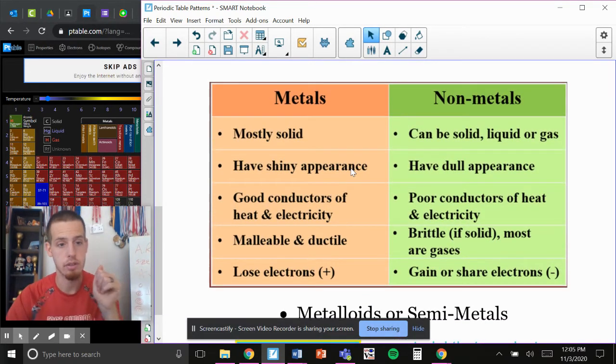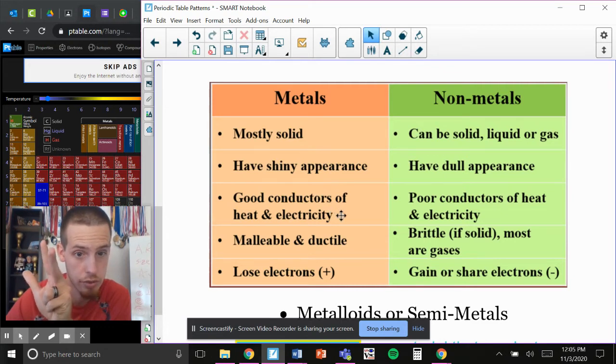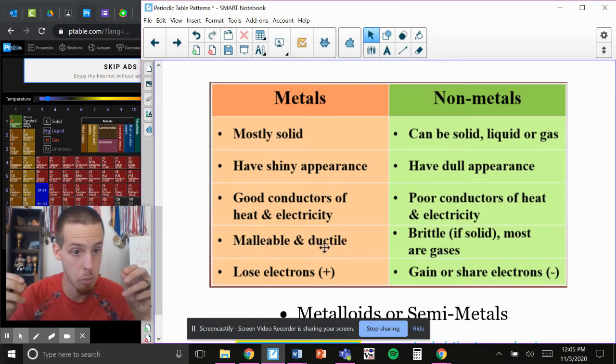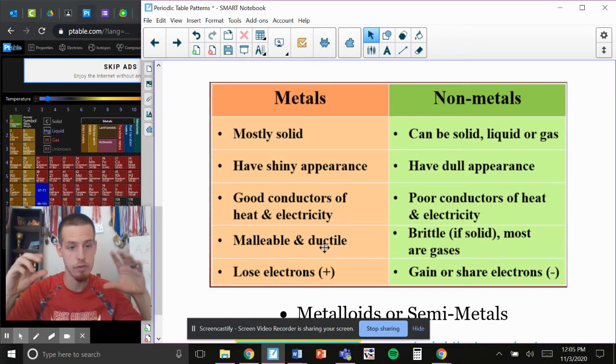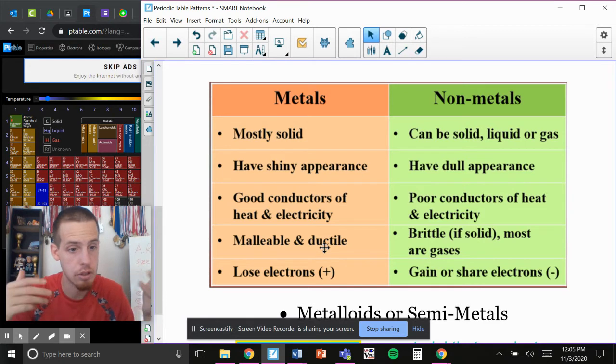When looking at the properties, I kind of like thinking about the metals first because you guys know about metals. Metals are solid, they are shiny, and they are good conductors of heat and electricity. Normally when people think conductor, they think electricity automatically. You also can conduct heat really well, and that's a cool thing. They are malleable and ductile. What that refers to is essentially, can you make it into a wire really easy? For example, getting a really big chunk of it and eventually making it so small that you can make a wire out of it. And can you hammer it into thin sheets? Okay, which again is like aluminum foil. You can do that. It's very malleable. And ductile is the wire.